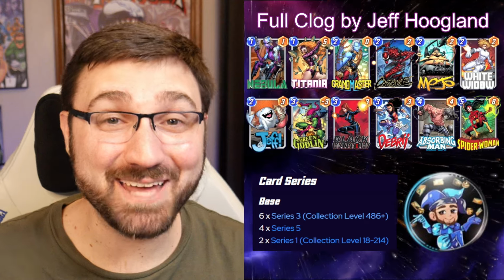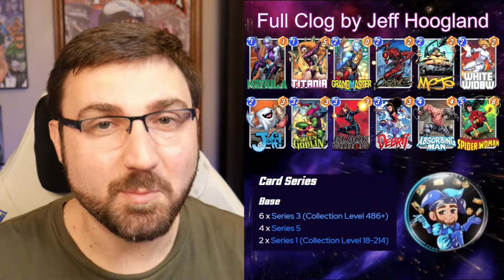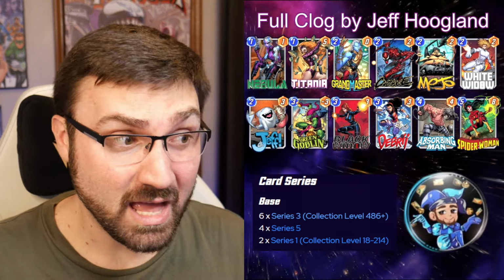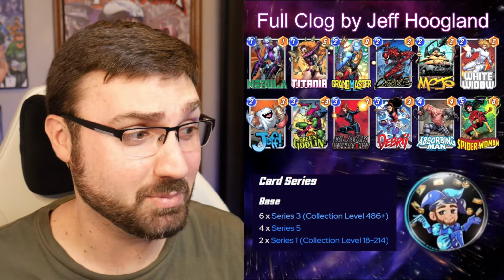Now here's the final bit of spice for you, coming in with a full clog focus list by Jeff Hoogland. And I gotta say, I am massively surprised that on none of these lists have we seen Grandmaster in conjunction with White Widow until right now. Because double Widow's Kisses sounds so annoying. And then Mojo, Debris, Absorbing Man to copy the White Widow, the Black Widow, the Debris. I mean, honestly, as long as you're not copying a Green Goblin with your Absorbing Man, you should be good here. This seems spicy.